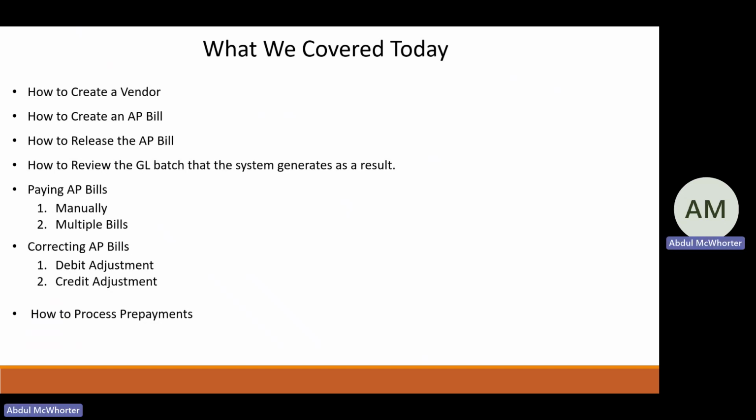And then we finally close this demonstration with how to process prepayments. And so we took a look at how to do that from two different vantage points. One was how to process prepayments in a standard way for a prepayment that was requested by a vendor. And then secondly, we went over how to process a prepayment which was a refund, a $25 refund from CopyLink for a prepayment that we had previously made.